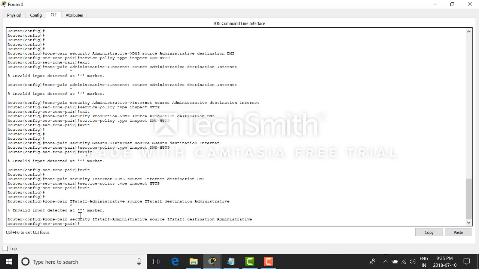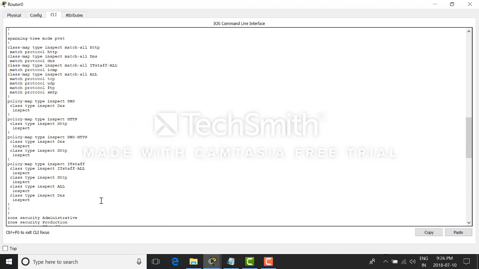Okay, so here we are giving service policy type inspect IT staff. The policy map we have created here is IT staff.